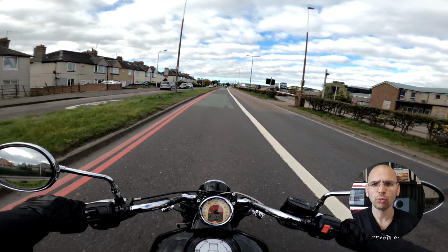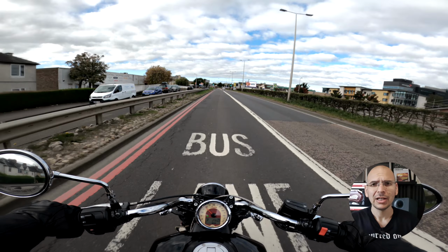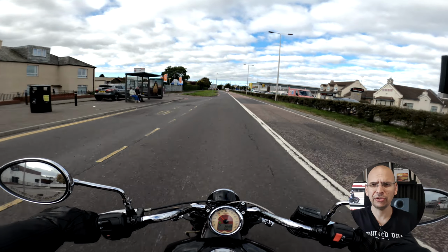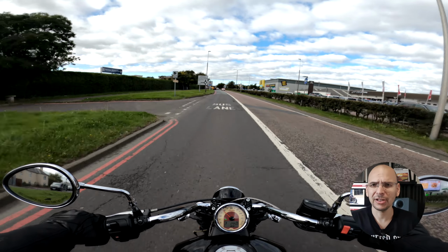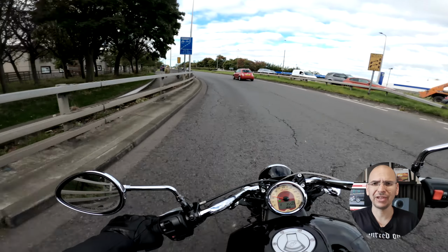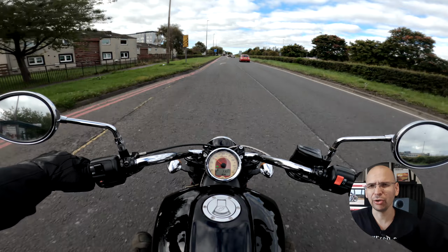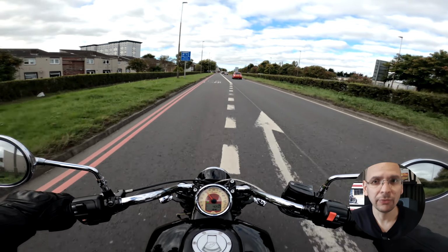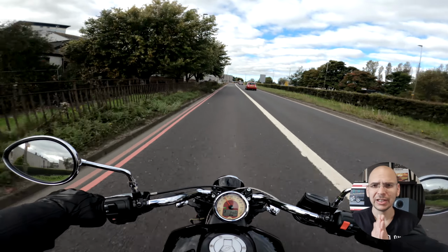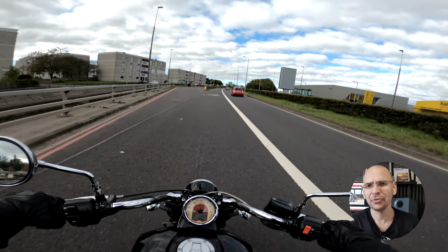Now my arms. Well, the handlebars were a bit too low for my liking. It would really benefit from having some higher bars. Also, the handlebar position put my hands in an awkward position. It was strange to operate the clutch and the indicator controls and so on with that angle on my wrist. I'm pretty sure it will be a matter of getting used to it, but it really felt odd to me, because it will impact your comfort, especially if you ride in heavy traffic, start and stop type of situation. It is worth mentioning that the clutch is way heavier than the light as a feather clutch on the Vulcan S.